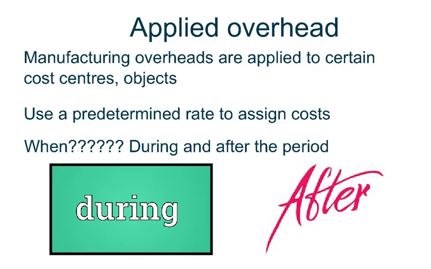And we will use a predetermined rate to assign this cost, but in lesson number 22, I will take you through the steps on how to find a predetermined rate to assign cost. And when do we do this application? We do that during the financial year and then after the financial year. You will remember budgeted overheads, the key word there was before, and we apply this during and after.